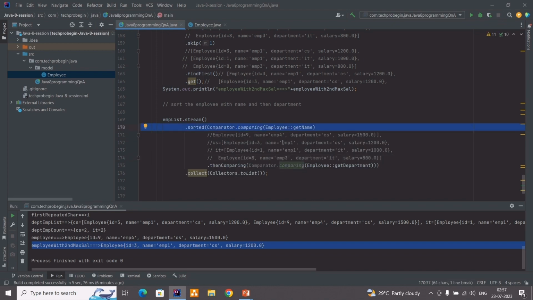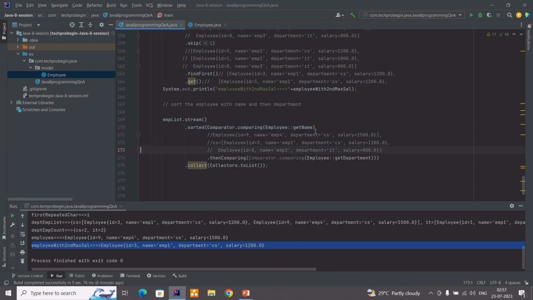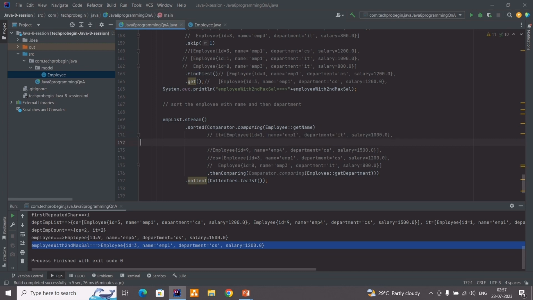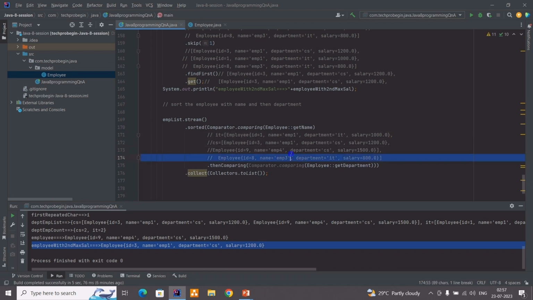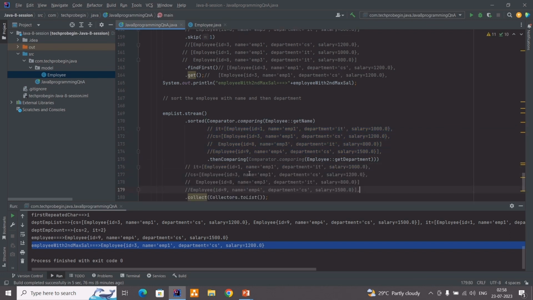Employee ID 1 comes first, then employee ID 3 will come at second place, as employee names are the same. Now as part of this step, thenComparing on the basis of the department.